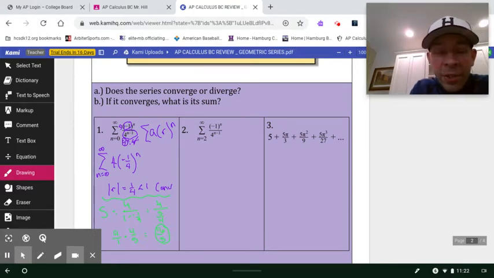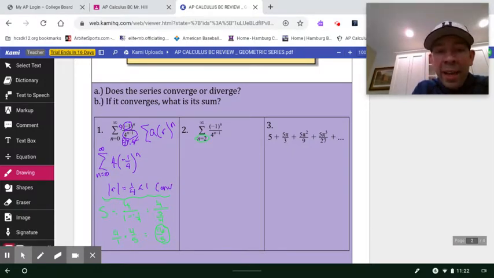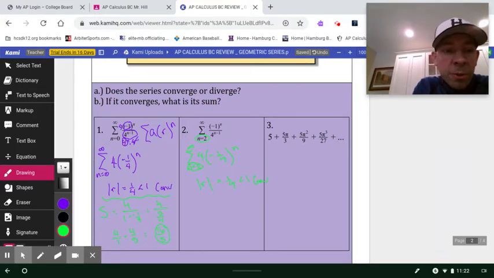You'll notice this next question is almost identical, except the only thing that changed now is the index starts at two. So I want to kind of investigate how that affects my problem. Basically my first couple of steps would all be the same as far as I'm just trying to rewrite this in standard form. So we get the four, we get the negative one fourth raised to the n. So we're all good there. We still have the absolute value of r is equal to one fourth. So we're still converging.